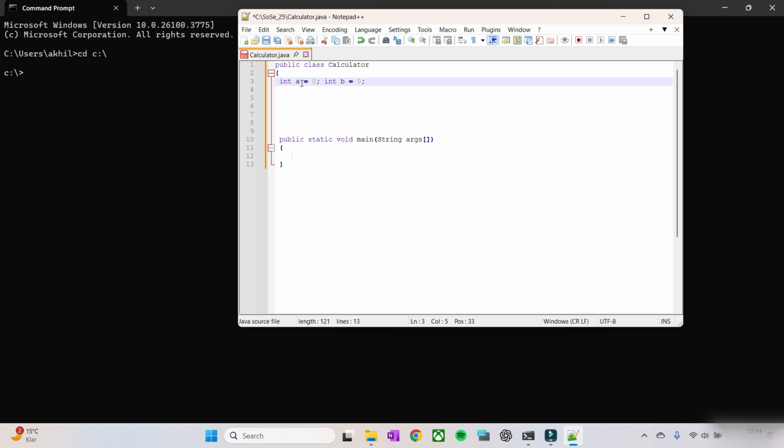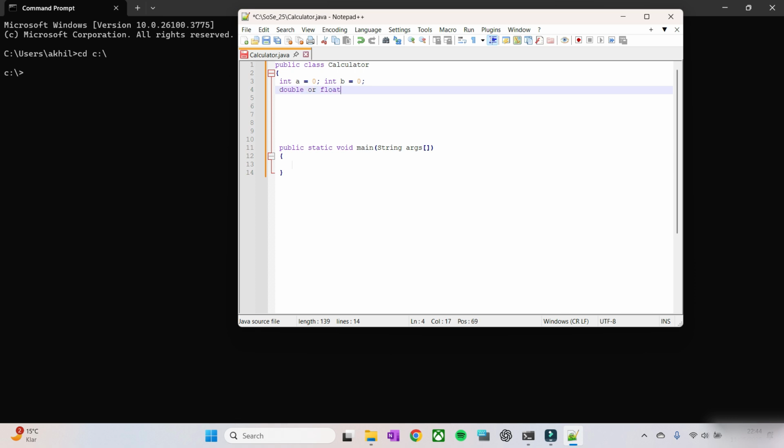Java doesn't consider that an integer, and neither is it an integer. For that, we have something called double or float. If you want to write decimal values, we cannot use integers. We need to use something like double or float to represent them. But for our calculator, we just need to input numbers in the form of integers. So we're going to keep it as int.